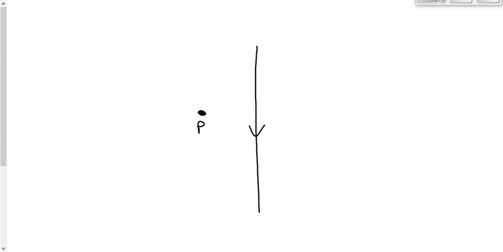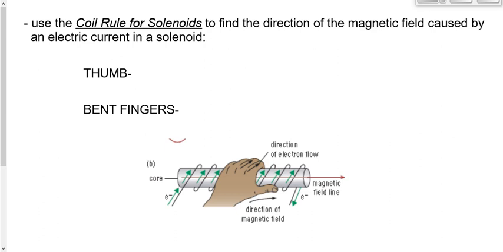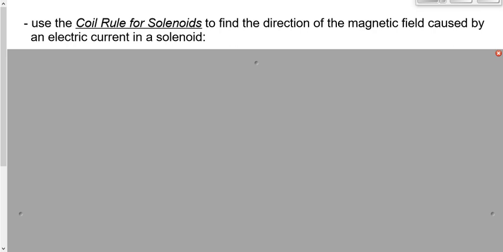All right. I want to give you the second rule now, the second hand rule that we're going to call the Coil Rule, or at least that I call the Coil Rule. For solenoids, whatever. Just call it the Coil Rule if you want. A solenoid, by the way, is just a coil of wire. So if I take a string of wire and wrap it around like this and apply an electric current through it, that would be a solenoid.